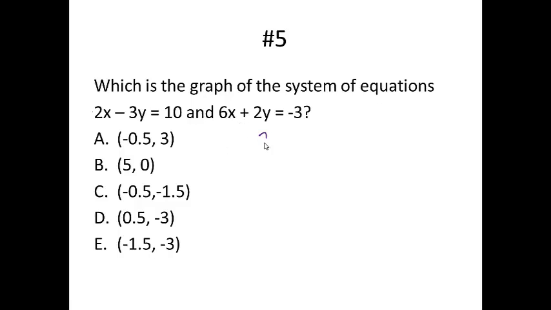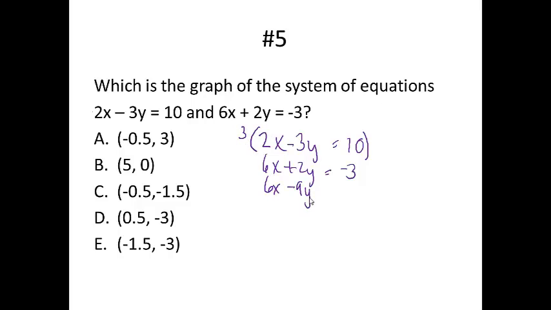So what I'm going to do is just go ahead. Most people are pretty familiar with solving like this, so that's why I'm going to do it this way. If you recall solving by elimination, if this one says 2x and this one says 6x, I'm going to multiply this whole top equation by 3 to get them to eliminate. So I'll get 6x minus 9y is equal to 30. And then in order to get these to eliminate, I will have to subtract the two equations.